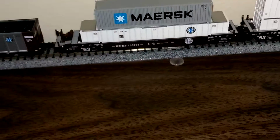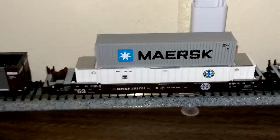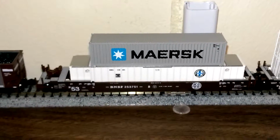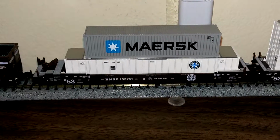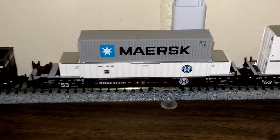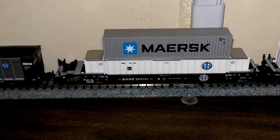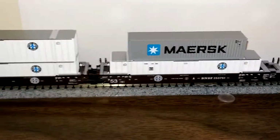And we'll zoom into this. Try not to hit my engine there. These are my Gunderson Maxis. I think these are the Maxi ones I said. It might be the Maxi 4s, but I'll put on my video later what they are. But anyway, I'm enjoying them. These are the 53 footers. They come in a 3-car set. And there we are. There's another one. That's a finish of my coal cars.